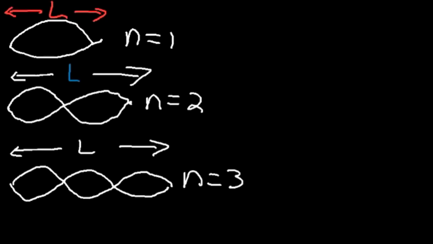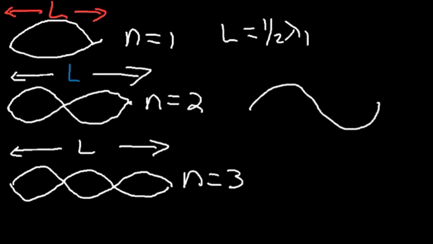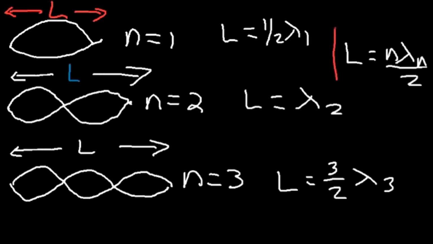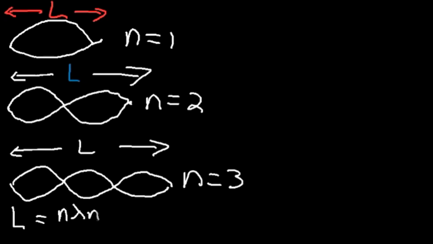The wavelength and L are associated with this equation: one half of the wavelength. This is one full cycle of the wavelength. So the length of the two standing waves in the n = 2 is equal to the wavelength. The subscript 2 there corresponds to the n value. For the next one, we have three standing waves. L is equal to 3/2 times the wavelength. The equation is L is equal to n times the wavelength divided by 2. Now if we rearrange the equation solving for the wavelength, it will be wavelength is equal to 2 times L divided by n, which is the number of standing waves.